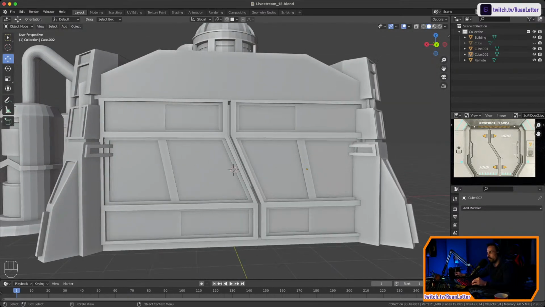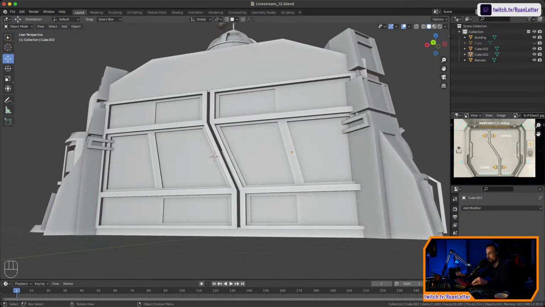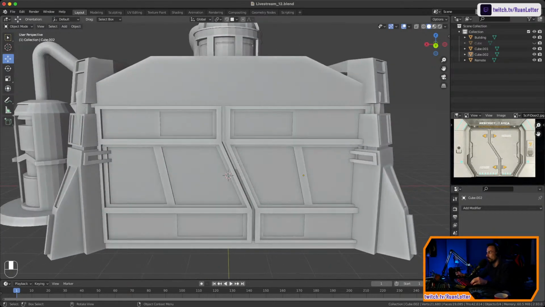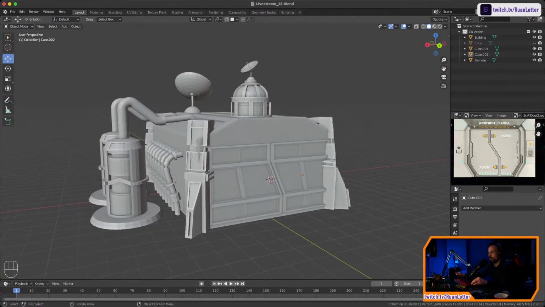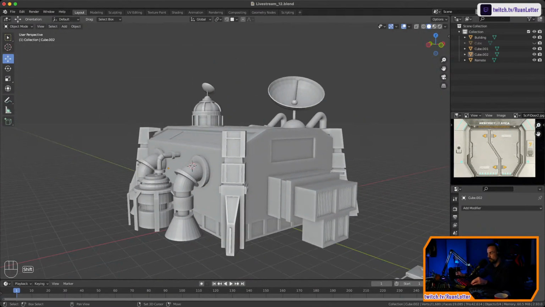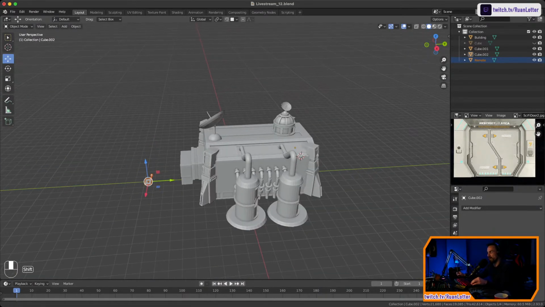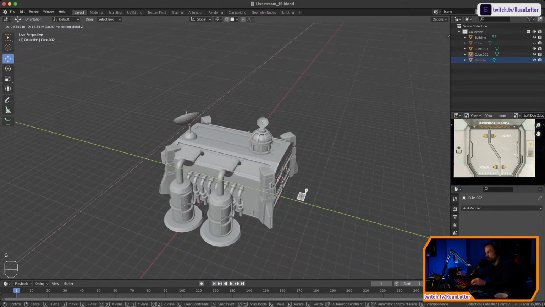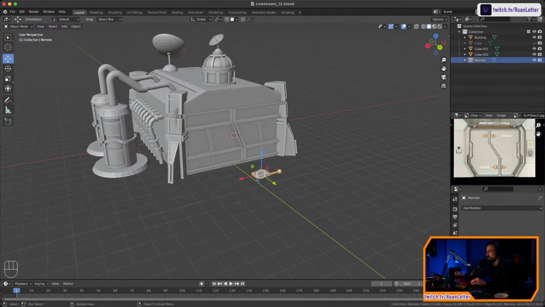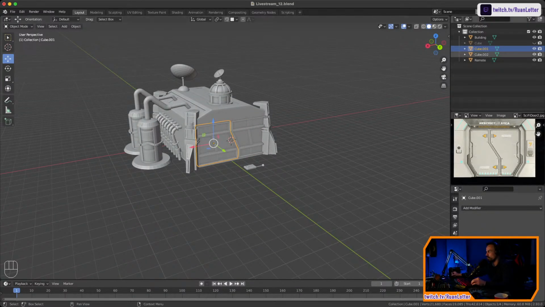Obviously with materials and textures you can do quite a lot, because you can add little decals like that, so that's pretty cool. Okay, so we have the remote, we have our basic star base, or whatever you want to call this. So let me just call these door 1 and door 2.